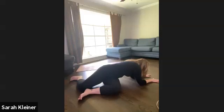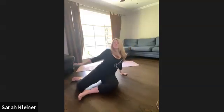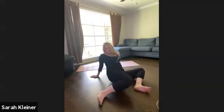Good. Going back, if you made the intention to take it as it comes, doing that in this shape, feeling the dimension of each breath. Good. When you're ready, come back up onto the hands. We'll come back to center and then windshield wiper those knees side to side, allowing for some integration here. Good.